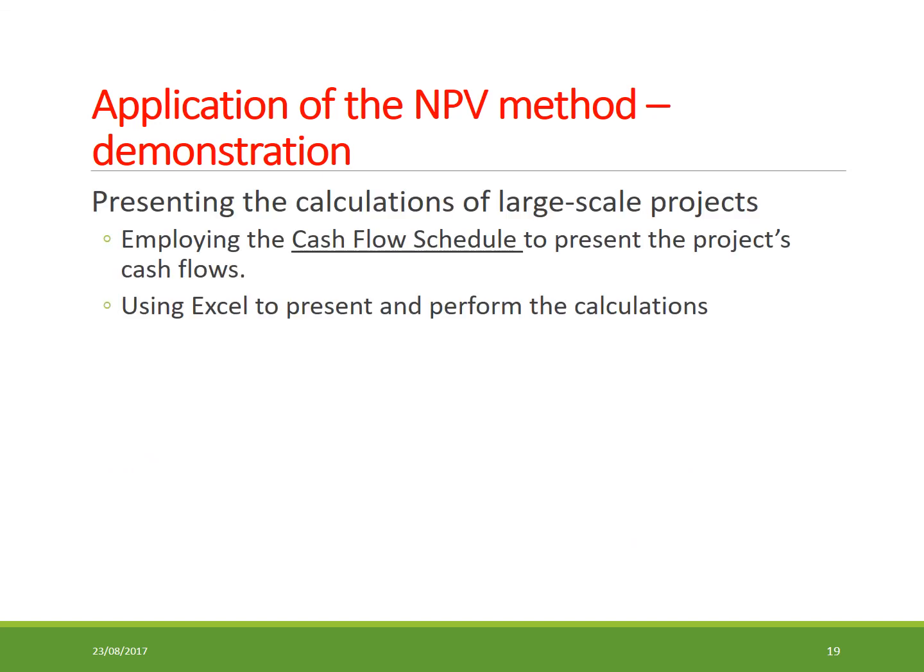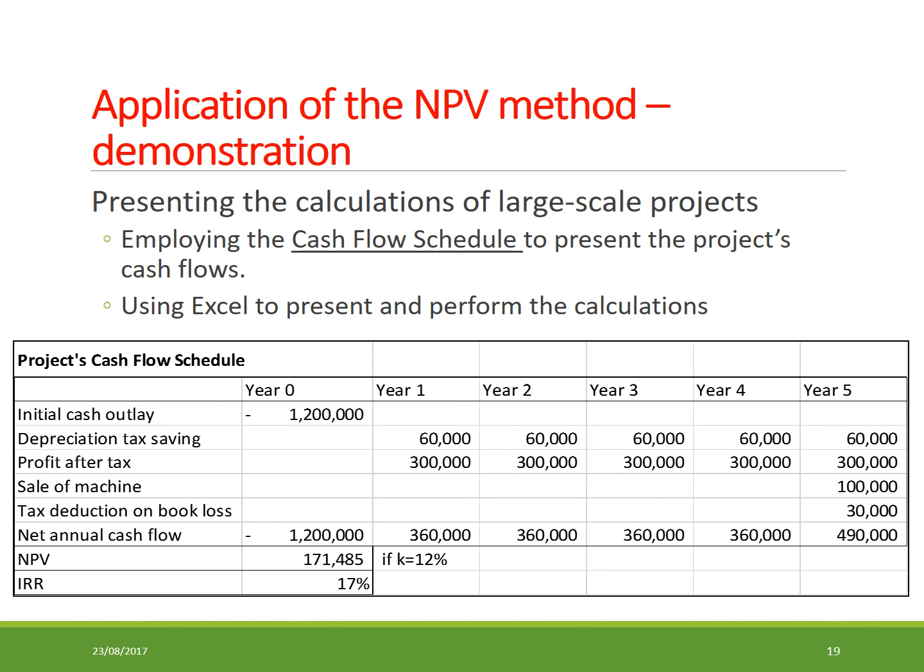So let's look at how we can present a free cash flow analysis on a spreadsheet. Suppose that in this case, we have an investment with 5 years of life expectancy. This is our current time, time 0. This is when we decide to invest in the project. This is the end of year 5. So what have we got here?